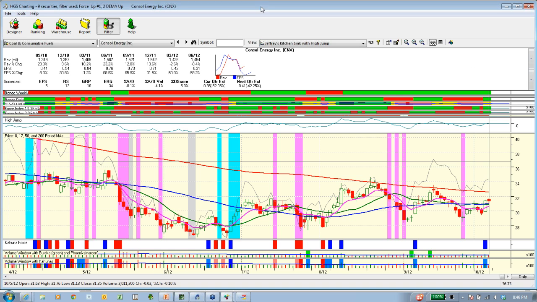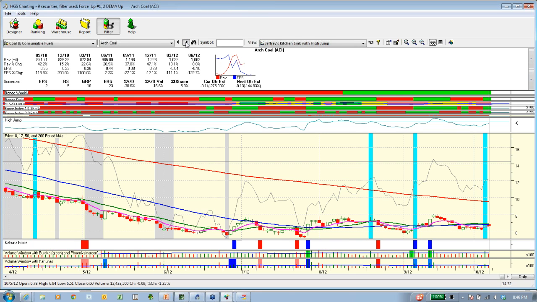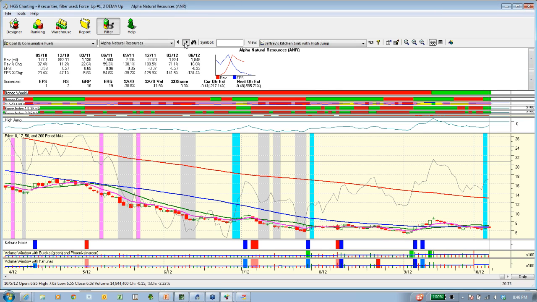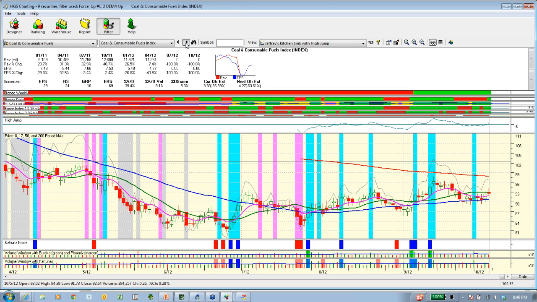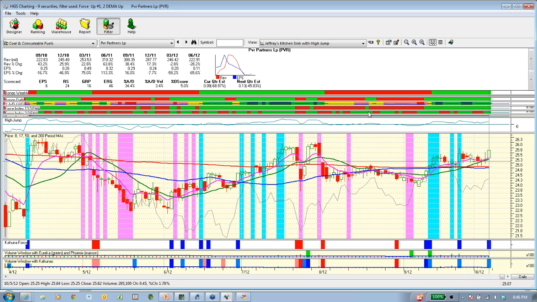These guys had a pop because of Romney's performance in the debates. And there's no question that if the Republicans win, they'll probably loosen some of the legislation around clean coal. And you could see that even with a pocket pivot earlier in the week, these things remain in a downtrend, and you buy these at your own risk. They're certainly not high growth investment stocks. You might be bottom fishing, but they're not the stocks that I want to be buying.